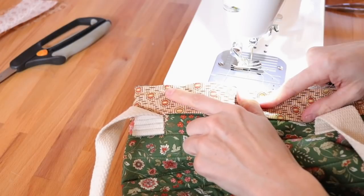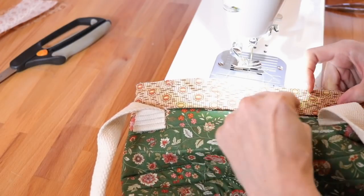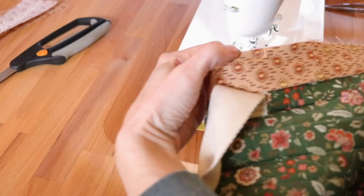Now that binding is laying nice and flat, you don't have any open seams here. So go ahead, put this under your machine, and you're going to start sewing following that same line of stitching until it meets the other end where you started.